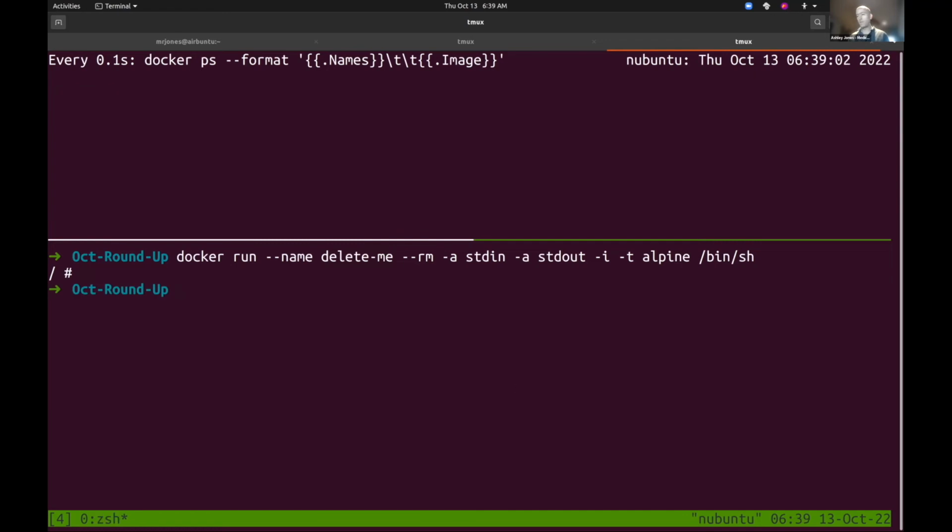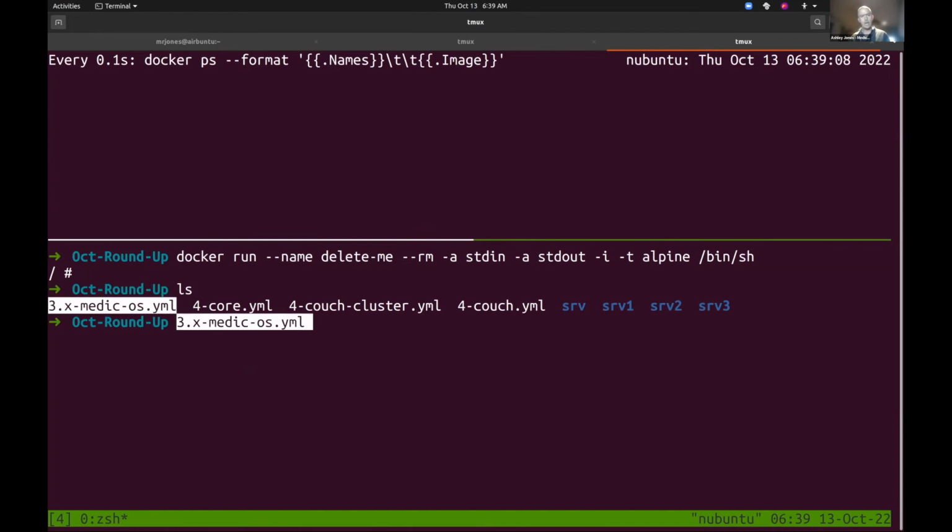So first, let's start off with the CHT 3.x compose file. It's worth taking a peek in here. Since 4.0 has been released, I mentioned that we've made some changes on the documentation site, and as well that CHT 4.0 has been merged to master. So when you go to master now on GitHub, that branch no longer has the 3.x Docker compose file. Instead, you need to go into the scripts directory to download it. Don't worry about that. We've updated the documentation so that when you're going through, for example, the local setup or the developer setup for running app development, the curl commands now correctly download this file.